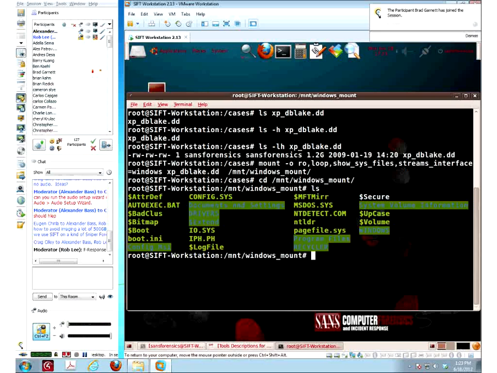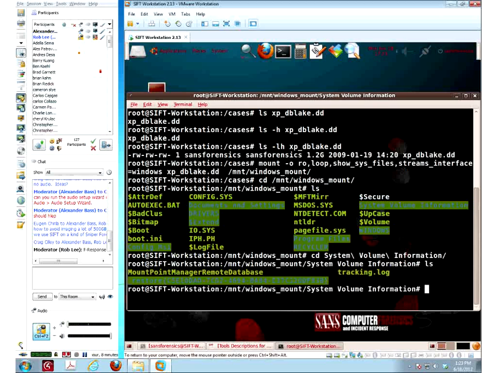An equivalent tool that's out there is FTK Imager, which will be able to get you to mount. There are no restrictions on permissions though. So if I cd into System Volume Information, it doesn't say, hey, you can't do that, like you would from a lot of Windows machines that do free mounts. FTK Imager also doesn't have that problem, but at least we can see all of the $ files as normal through our disk image. And so this gives us a basic capability to get access to it.